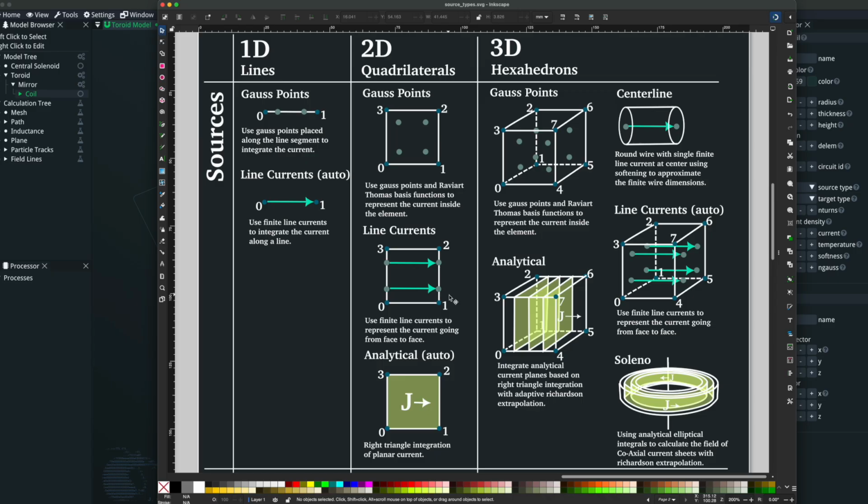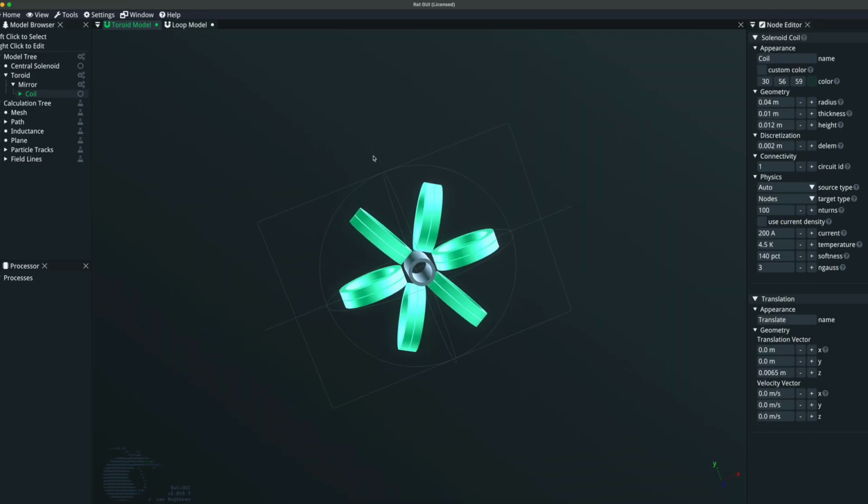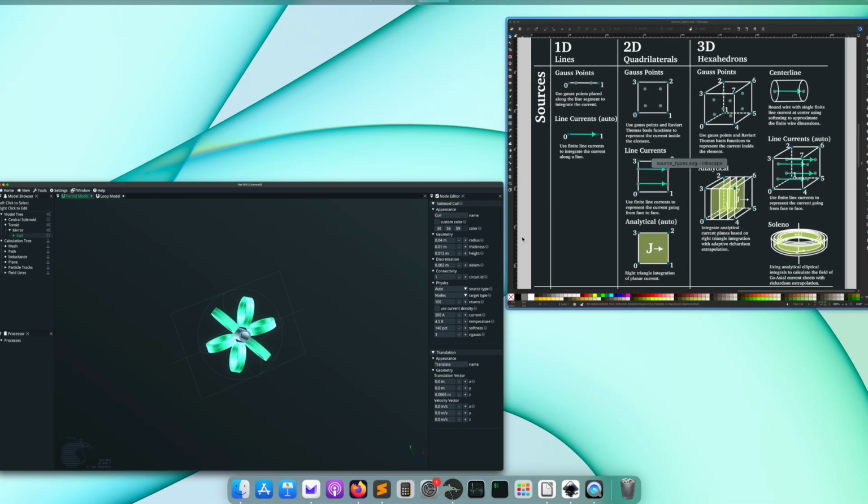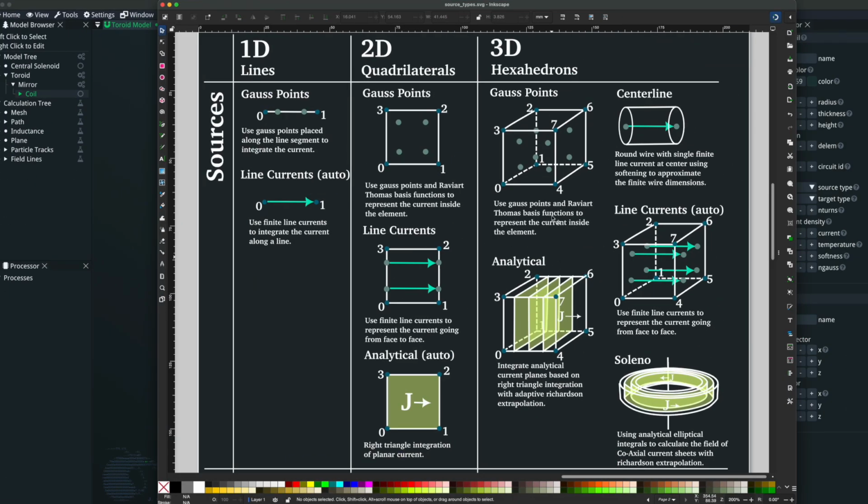Although a solenoid could also be a surface, in most cases Soleno doesn't apply. And in 1D, you can only have Gauss points and line currents because really you're only looking at a line here.